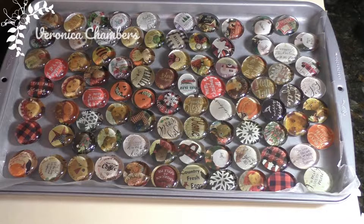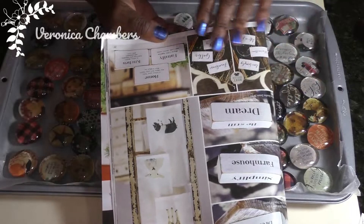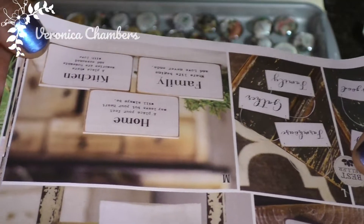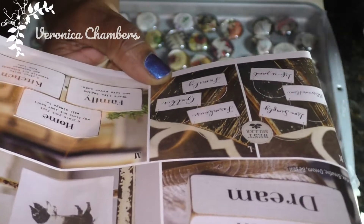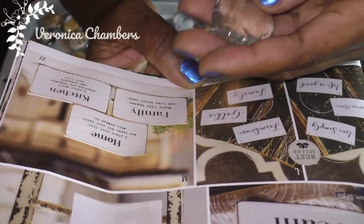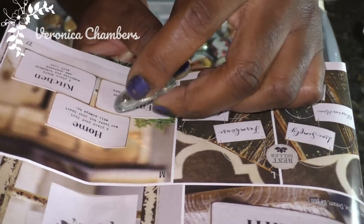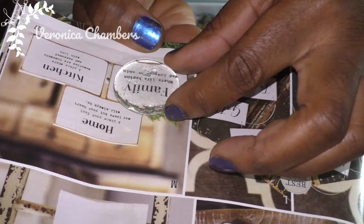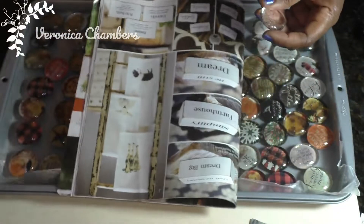This is a Michaels one and that's a Dollar Tree one. What I did to create these was I went to this magazine that I still get in the mail, and they have some of the best things in there. I went through and tried to find ones that have sayings on them — for example, these say 'kitchen,' 'home,' and 'family.' I'm using one that came from the Dollar Tree that was scratched on top — I would not sell those — but once I put that on top, you can see how awesome that looks.